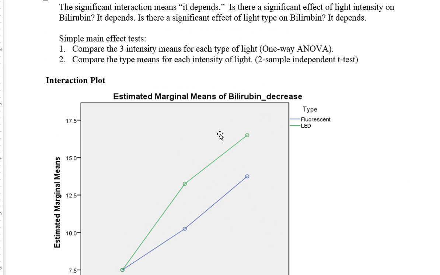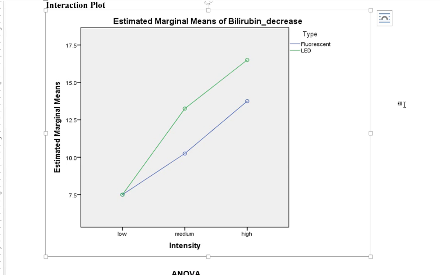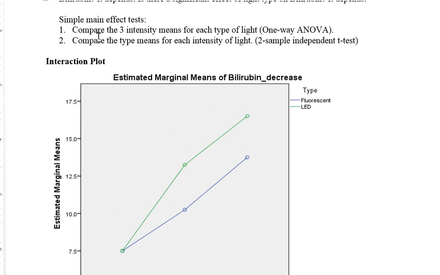And this interaction plot gives us some kind of idea of what's going on. And we're seeing an interaction here. They say in your book that there's an interaction when they cross. Okay, well, these 2 guys cross here. Okay, if you extended the lines, they would cross at that point. So that's seeing your significant interaction. So now we've got to set up these ANOVAs. Let's answer this first question here. Compare the 3 intensities for each type. Okay, so let's go back to our data table here.